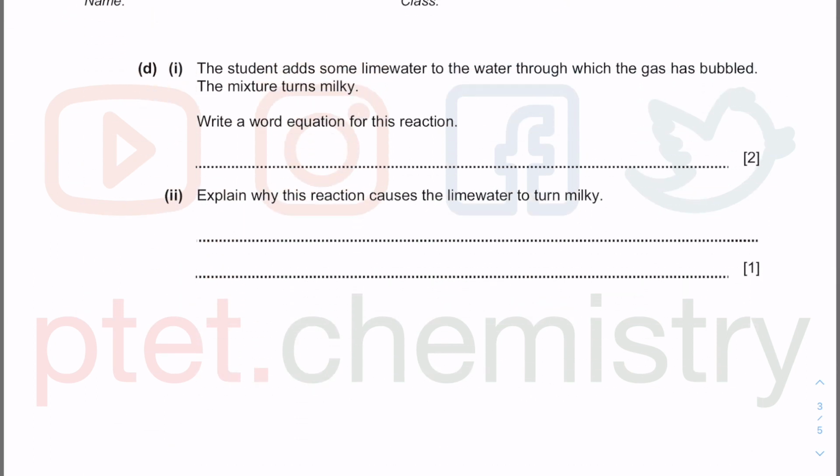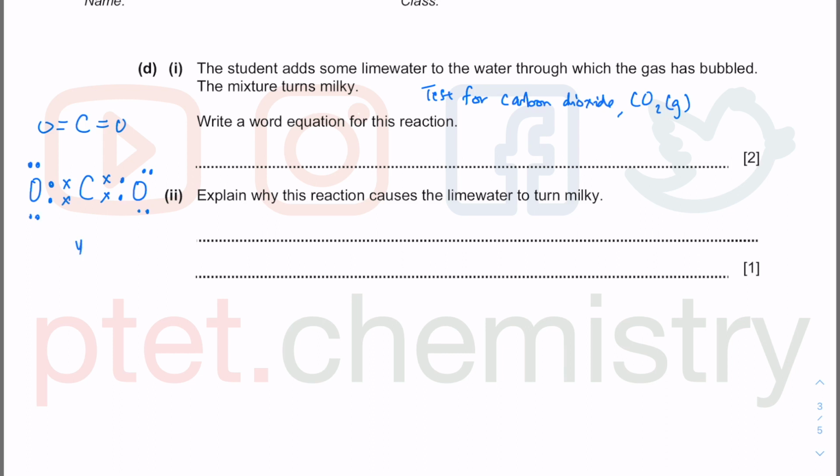This last question is about the test for carbon dioxide. The test for carbon dioxide gas, which has the formula CO2, from your year 9 structure and bonding. You know that carbon forms 4 covalent bonds between the nonmetal and nonmetal. They share electrons. So double covalent bond means the carbon shares 2 electrons and the oxygen will share 2 electrons. Oxygen from group 6 of the periodic table will still have 1, 2, 3, 4 in the outer shell after you use 2 for forming the covalent bond. This is a very popular year 9 covalent bonding topic.